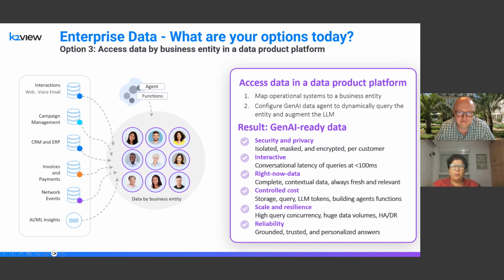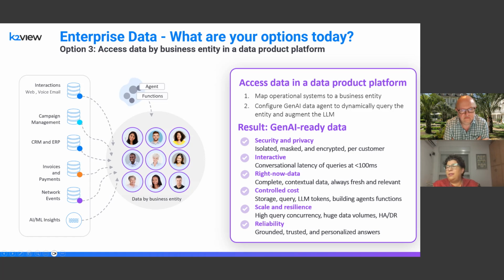Right, exactly. Which actually leads me to the third approach that we see, which is organizations using a data product platform approach to reorganize the data for GenAI and make it ready for GenAI in a new way, a new paradigm, I can say. And what this means is that we collect the data and organize it by business entity. For example, this could be a customer entity, which is a perfect match for a customer chatbot. The data is organized by business entity, as you can see here, and now you need to map it back to the organizational systems or operational systems to make sure you're getting the latest and greatest data from there.